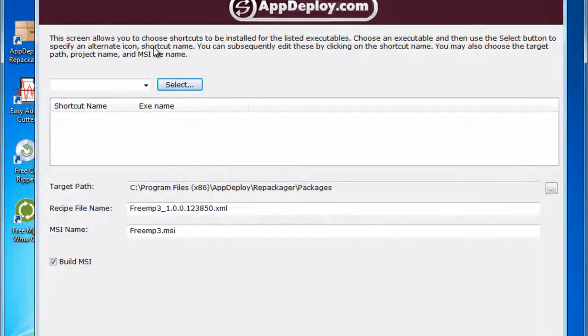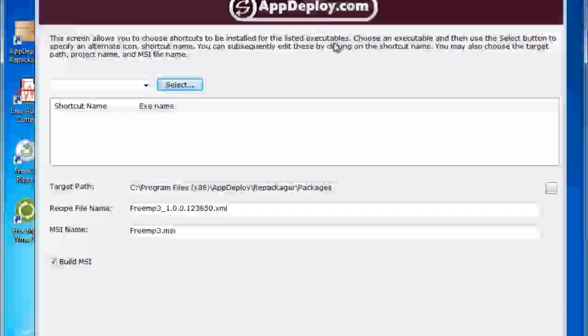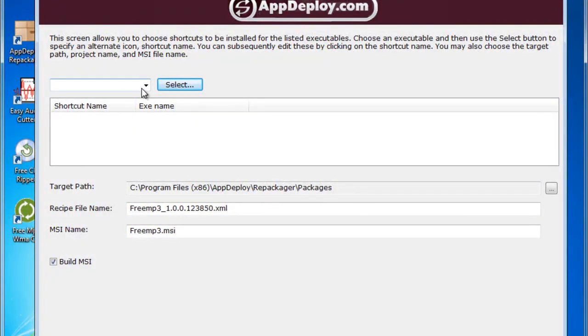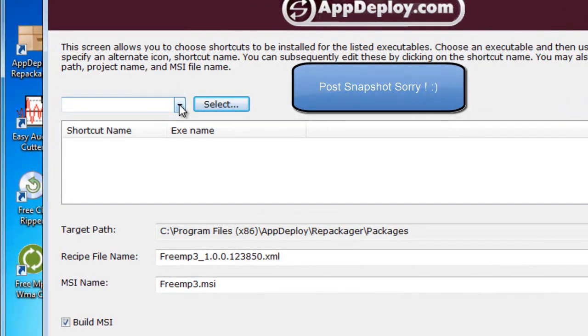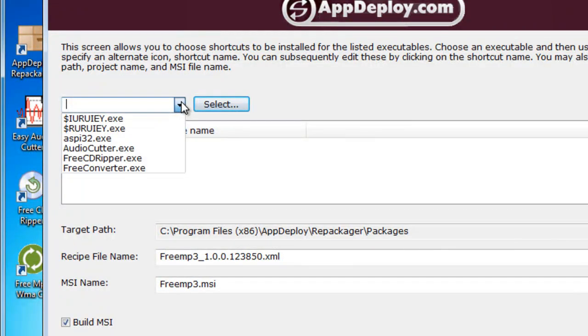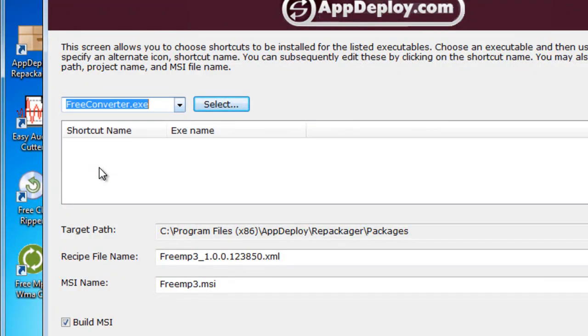Now we come to the part where the repackager wants to know which executables you want added that were picked up by the pre-snapshot. So in here I'm going to use the drop down list and I'm going to choose the free converter.exe.